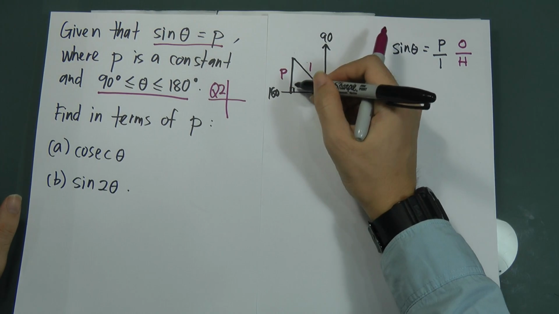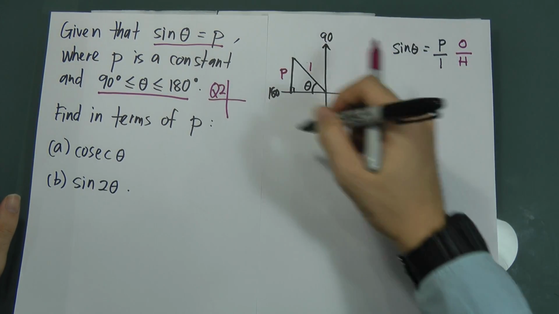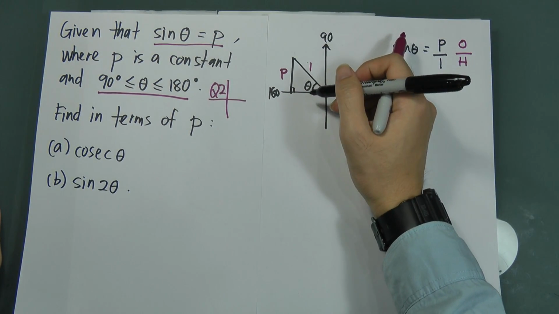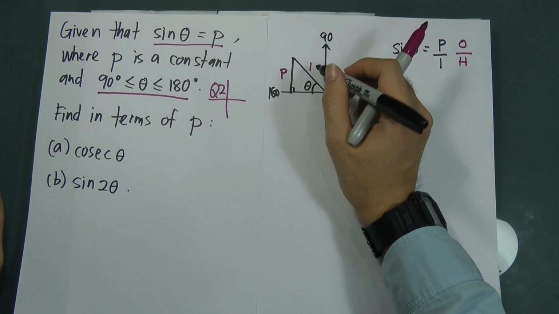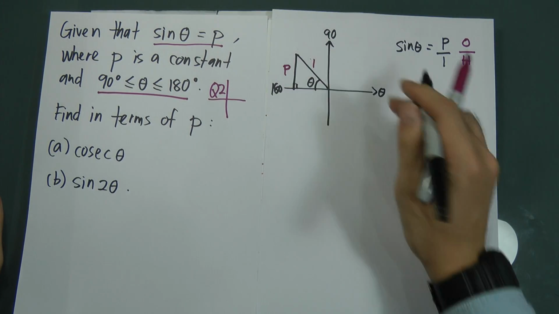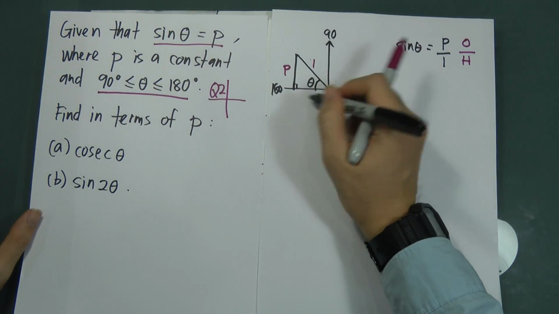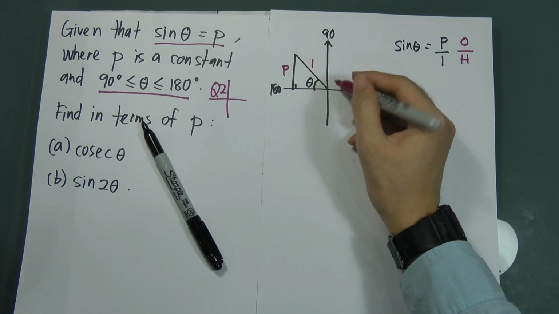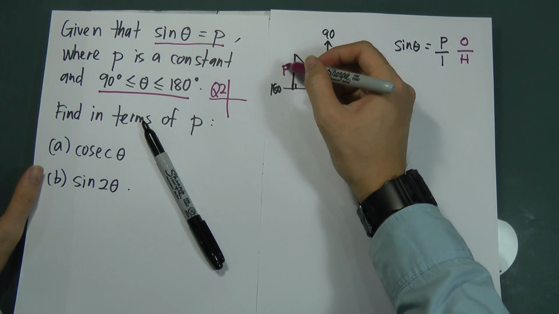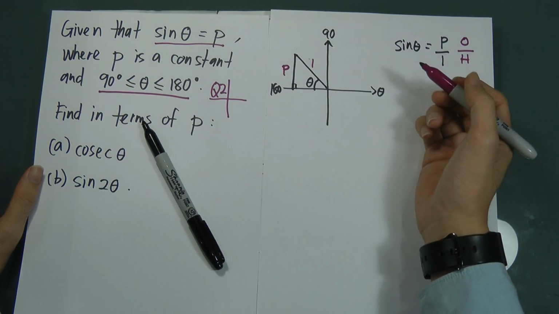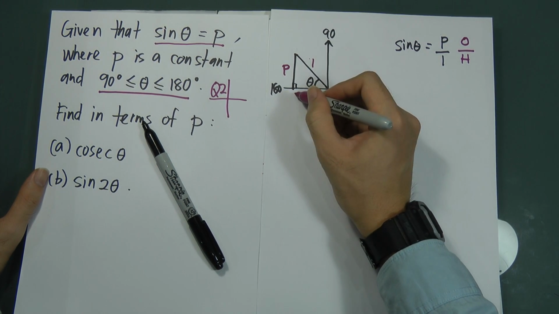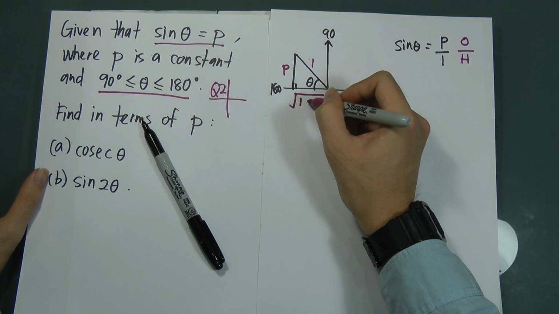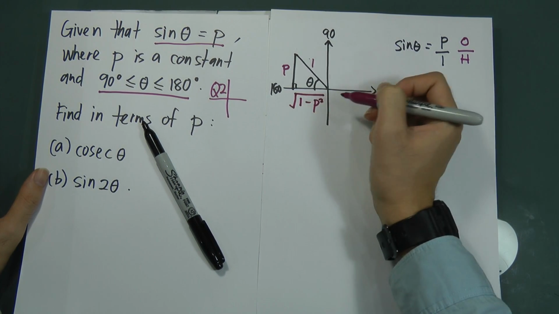So this is a right triangle. Whatever triangle in trigonometry must be a right triangle. Since this is a right triangle, we learned about Pythagoras, right? A square plus B square equals C square. So what is the length over here? The length will be the longest one squared minus P squared, and then square root the whole thing. I hope you understand how to get this: it is equal to the square root of 1 squared minus P squared.